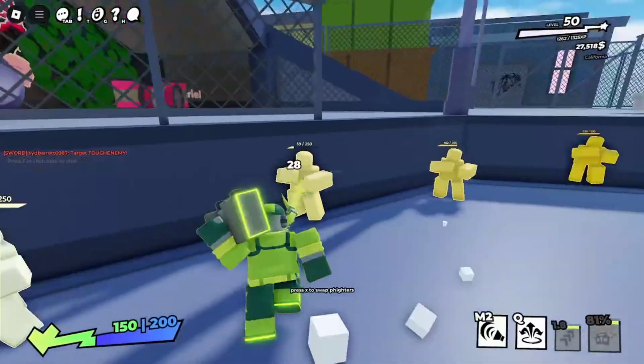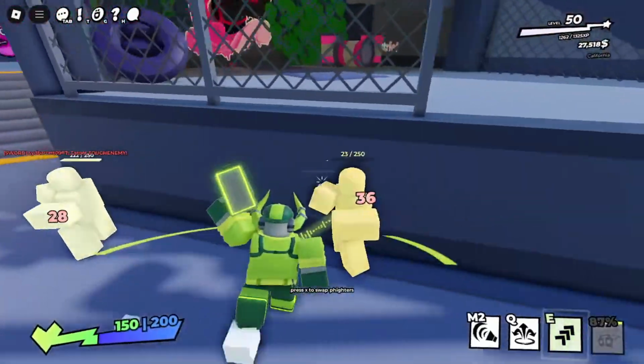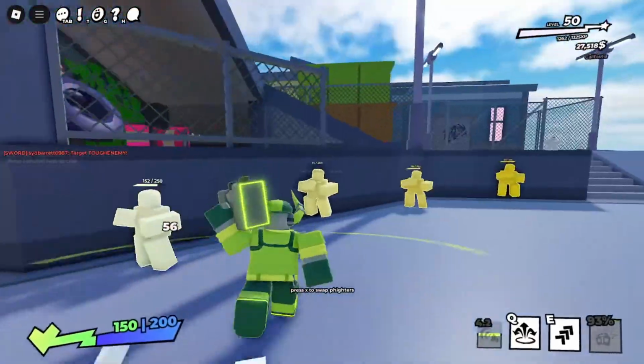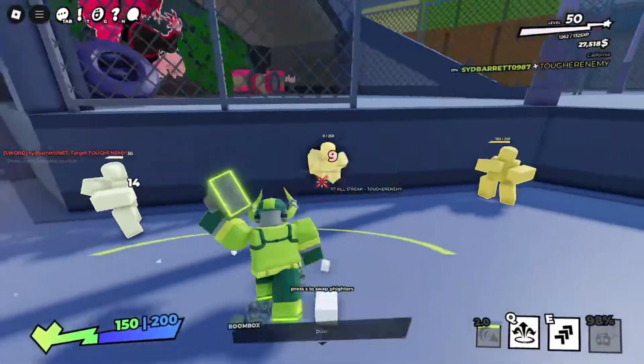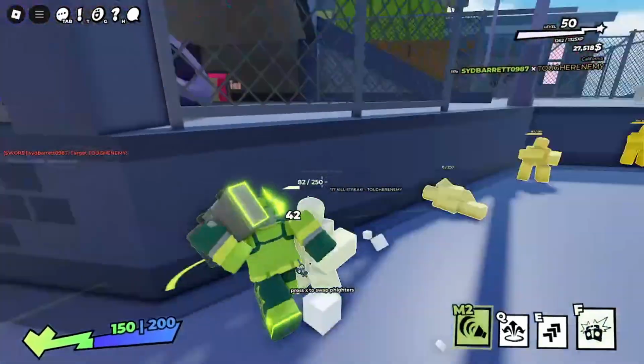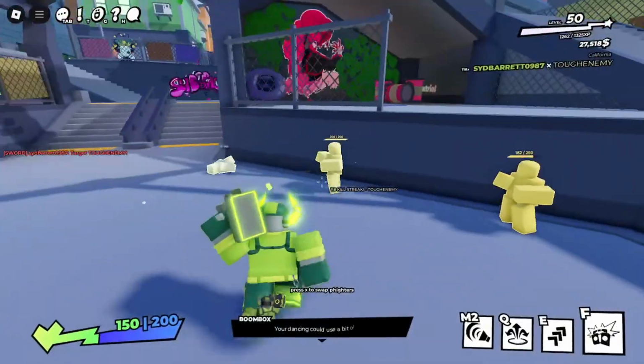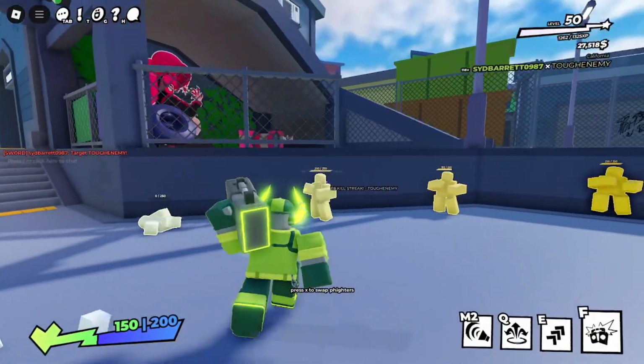You're just supposed to try and do as much damage as possible. Oh yeah, I forgot to mention his M1. If you click it, it makes an AOE attack in front of them. Pretty simple. If you're good at rhythm games, then you should play him. And yeah, that's kind of it. If you're good at rhythm games, you should play him, and if you want to support your team.